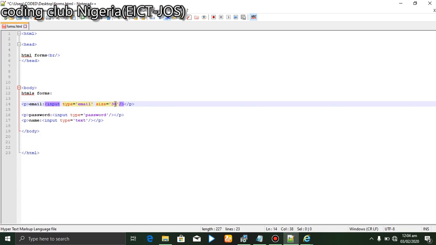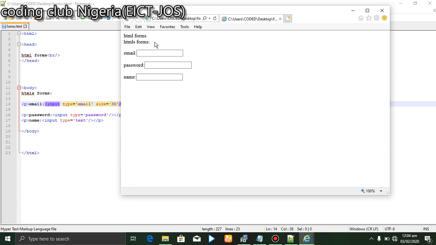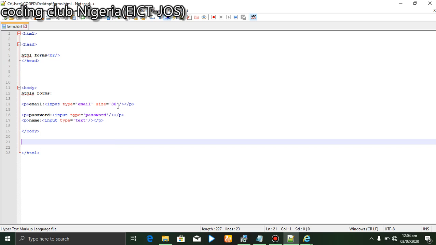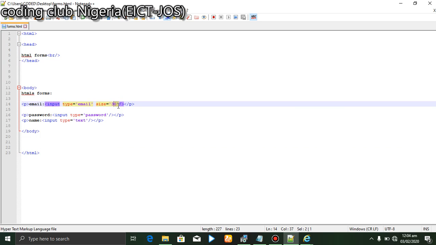I can put 30. So it defines the width of each input box. When I refresh, it takes the value 30. I'll duplicate this, copy it, and duplicate it for each and every one of them, and then you see the size that it takes.